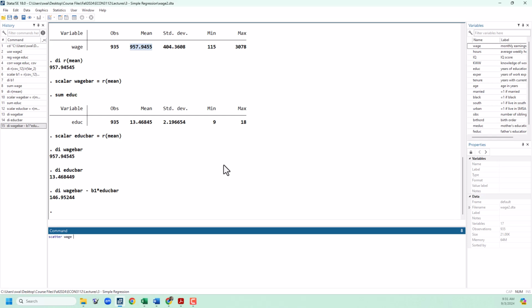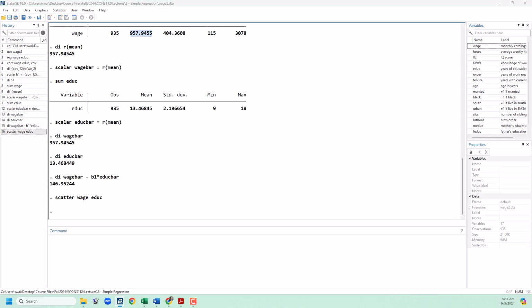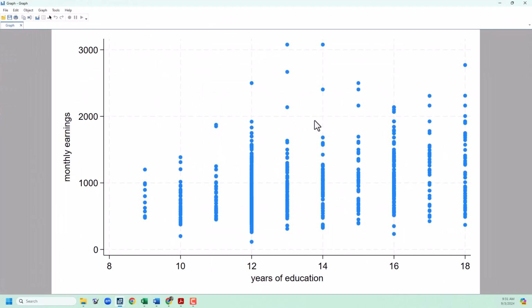So we're going to put wage, education, and a good way to remember this is that the order is the exact same that it would be in the regression. When we run that, we're going to have the graph pop up in a separate window. It's going to give us that scatter plot. There's a lot of options we can do here and mess around with this in a bunch of ways, but we're not going to go there today.